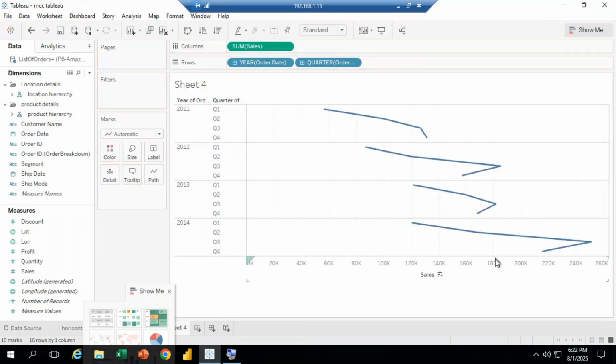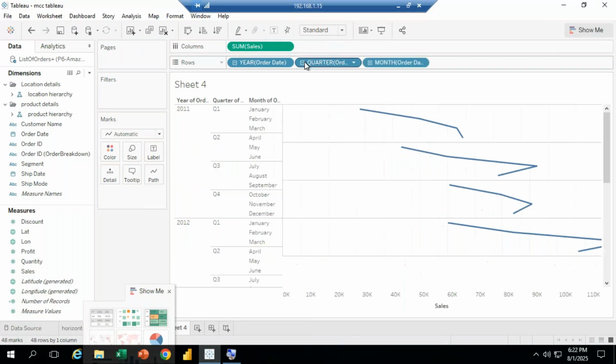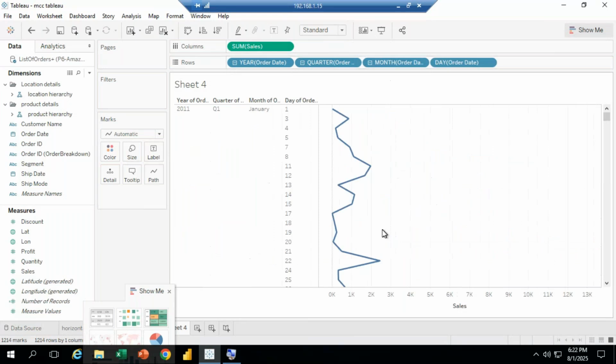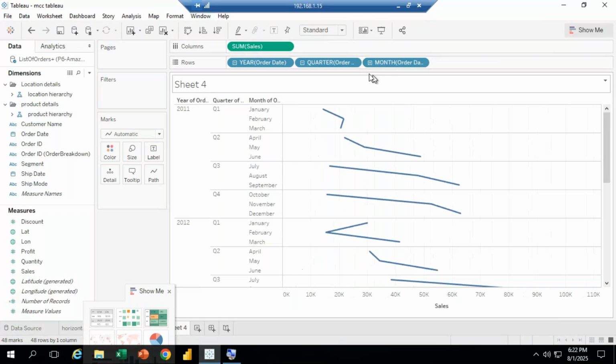Now these kinds of options will come. If you want to see quarterly wise, we can select quarterly wise also. If you want to see the information monthly wise, we can select monthly wise, the day wise, all the information will come to us. If I click on that minus symbol, automatically it's going to close. See, these kinds of options we got. Understood? This is the day wise, all the information is going to display.